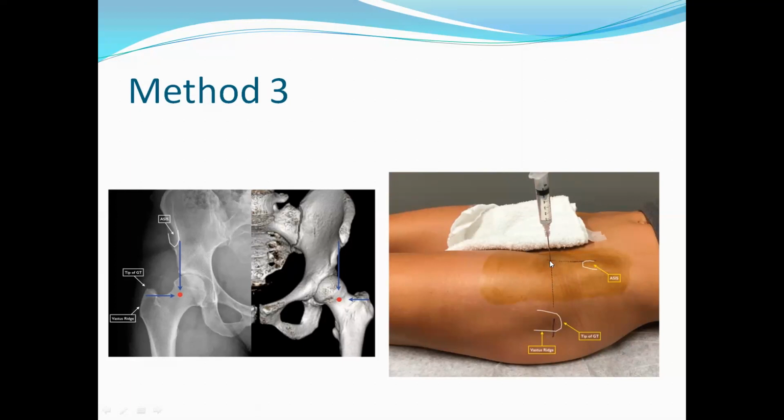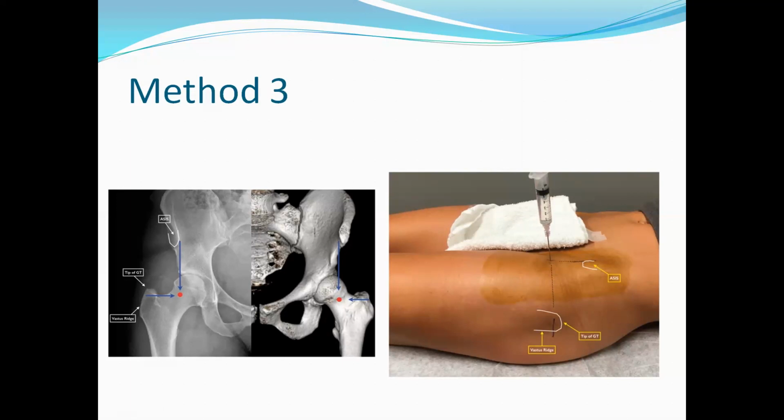And a line is drawn perpendicular to this drop line from the medial surface of the anterosuperior iliac spine. So this is the point of entry for the hip region, and here also the needle can be directed vertically to the neck, 90° or perpendicular to the skin surface. Okay, so these are three methods you can use for hip joint injection.